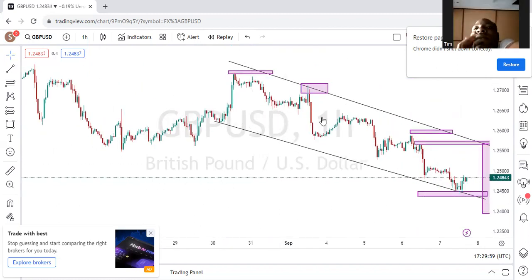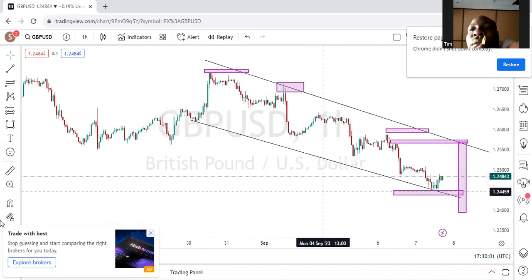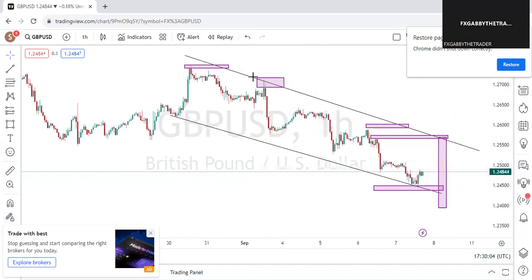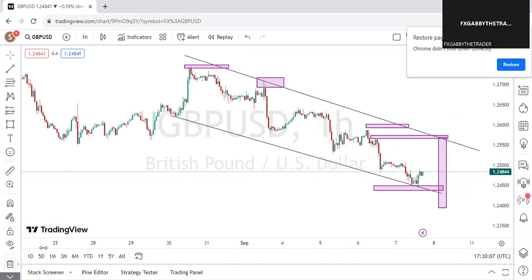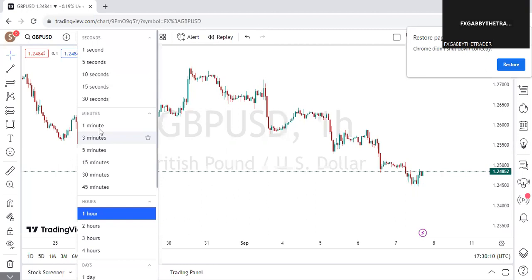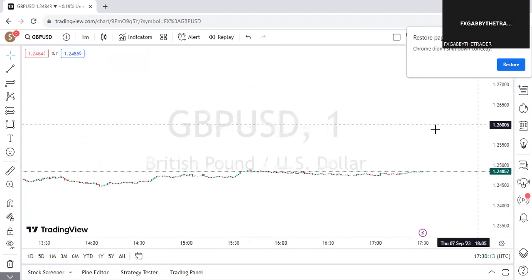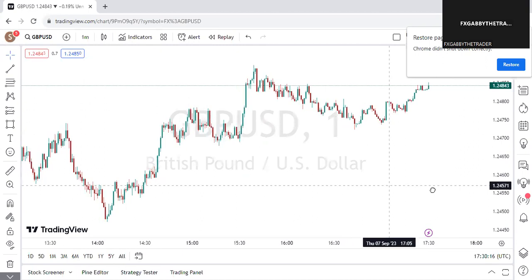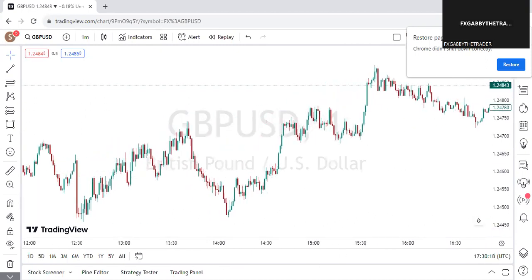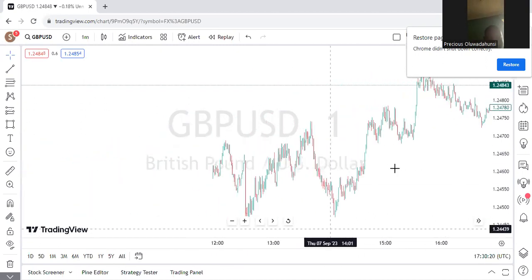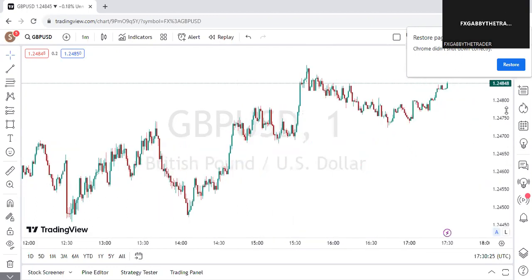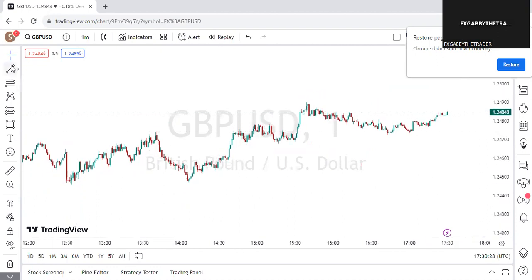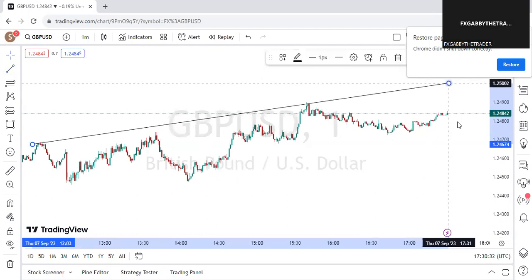So I am on the 1 hour time frame. If I want to do analysis, I need to scale down to different time frames. I can do analysis for 1 minute, but you can see how small these candlesticks are. They are 2 minutes. So let's see on the 1 minute. I have to reduce it so I can see the 1 minute time frame. In 1 minute, what are we doing here? I'm going to use my trend line. I'll make sure I connect it to all the highs.